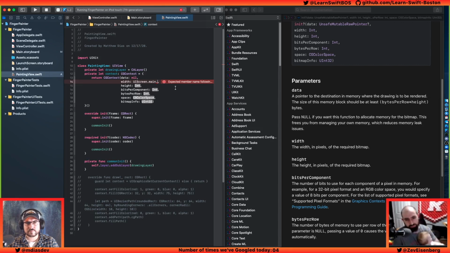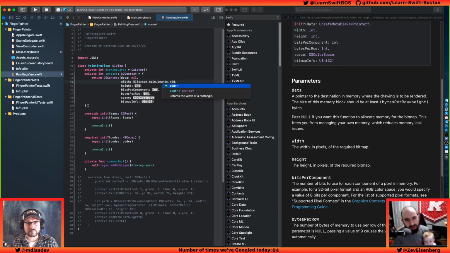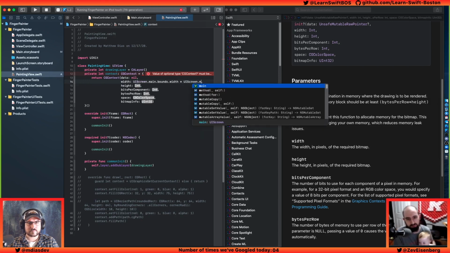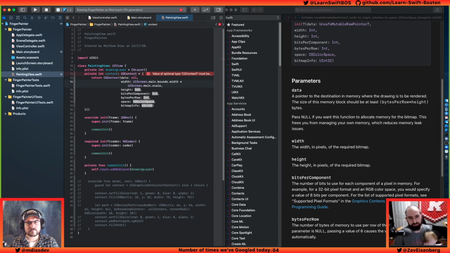So it's UIScreen.main.bounds.width, but that's in points, UIKit points. And to get the width in pixels, we're going to need to multiply by UIScreen.main.scale. And again, in a real app, you'd probably want to use the current trait environment or something like that, and then wrap the whole thing in an Int. Yep. Same thing for height, just replace width with height.